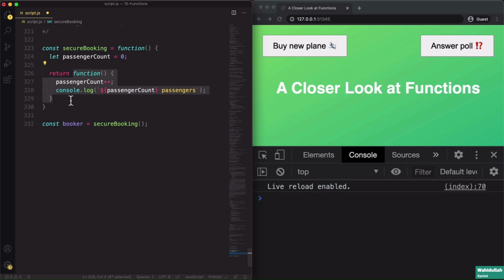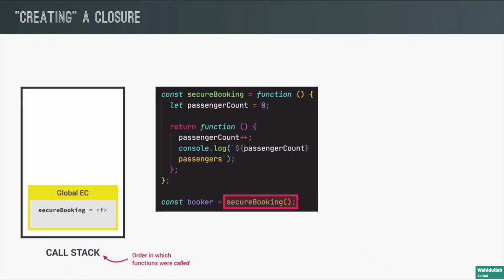And as we call secureBooking, it will return exactly this function, and it will then be stored inside this booker. And so this here is going to be now a function as well, right? So let's analyze in detail what happens when this line of code here is executed using all the concepts that we already know about. So this is exactly the code that we just wrote.